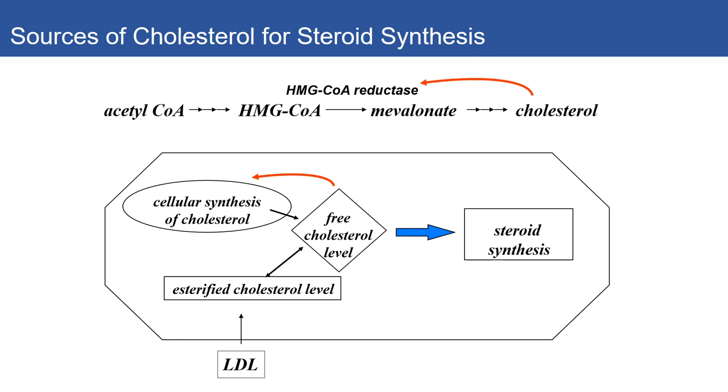So we start with acetyl-CoA in that pathway. HMG-CoA leads to mevalonate. That leads to cholesterol. The cholesterol precursor comes again within acetate from cholesterol ester stores in intracellular lipid droplets, or from uptake of cholesterol from LDLs. So that's basically, again, where we can get our cholesterol, either from the cell, or we can synthesize it de novo, which you see the reaction up at the top.